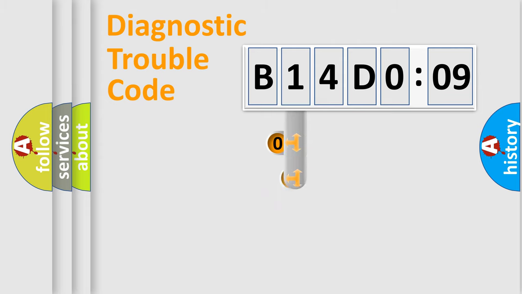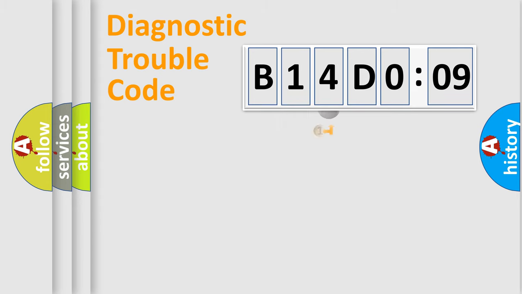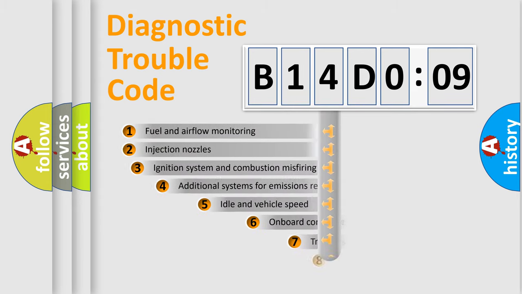This distribution is defined in the first character of the code. If the second character is zero, it is a standardized error. In the case of numbers 1, 2, or 3, it is a manufacturer-specific expression of the car-specific error.